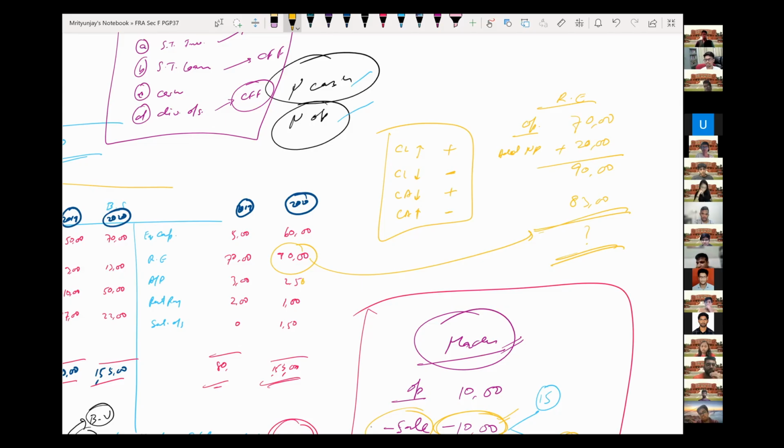Then what would it have denoted? Think about it. It's not that difficult. The owner must have taken money. When the owner takes money from retained earnings, what is it called? Drawings. Drawing for dividend. Drawing is neutral. That drawing could be from retained earnings or capital. But if we know that it has been taken from retained earnings, then we can call it dividend. So this difference would have been dividend. Okay?